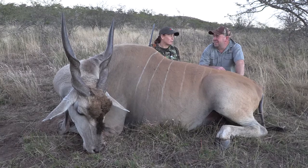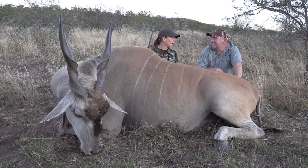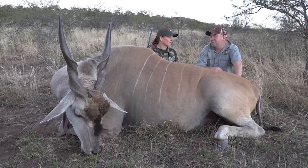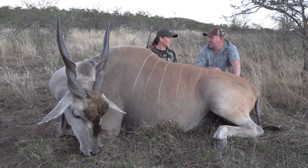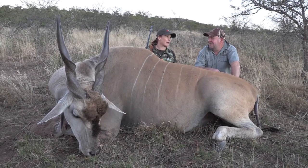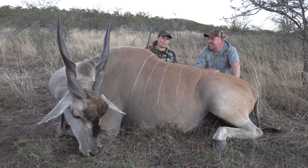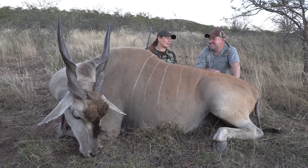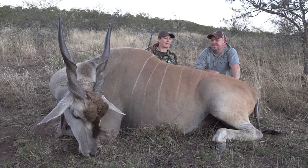The amazing thing about free-range hunting is he was way the heck over there and you just never know what you're going to run into. We've been hunting this ground and suddenly a decent bull pops out. When he was in that thick stuff and you could hear the clicking of the hooves but you just couldn't see him — it gets the heart pumping. It certainly was a blast. You guys have got to come and experience a hunt with Ray Kemp at Lelapa Safaris.